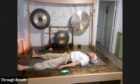Deep diaphragmatic breathing, filling yourself up completely on the inhales and just sighing and letting it all go with the exhales.